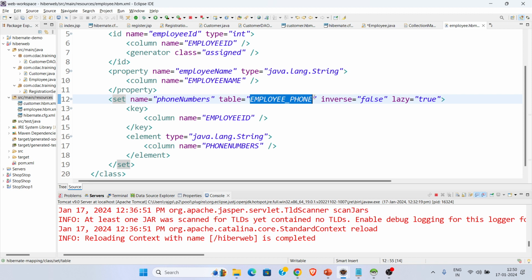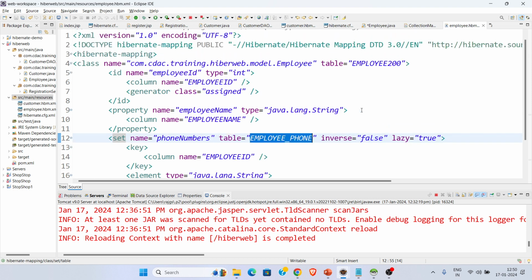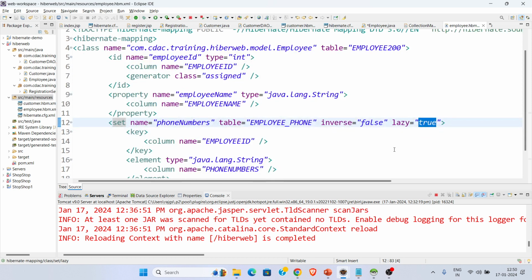One more table will be created. Just understand, people. Here two tables will be created. So in the collection mapping, two tables will be created. Individual phone numbers will be stored in another table. So one table is employee200, and another table will be employee phone. Okay. Inverse equals false. Lazy equals true. I'll explain this.